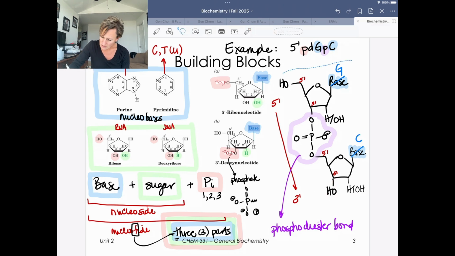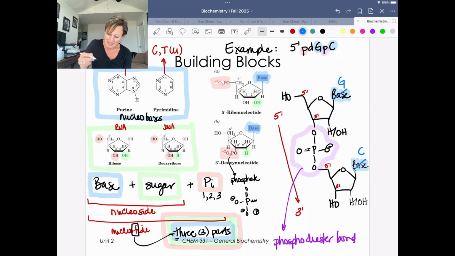I'm going to move this down just to give myself a little bit more room to draw this guy in. What this means is that at this 5' hydroxyl, it really is going to look like this. It's going to look like an oxygen that is now bound to a phosphate. Okay, so to highlight, this oxygen right here is that oxygen, and then it has a phosphate group. For right now, I want you to be able to draw this structure as is. I want you to show me what the structure of the phosphate is, and then be able to identify exactly where it's connected on this nucleotide.